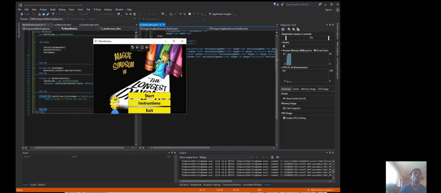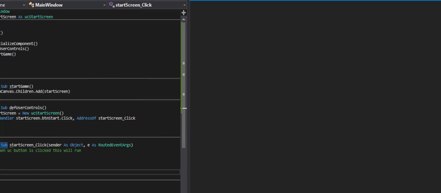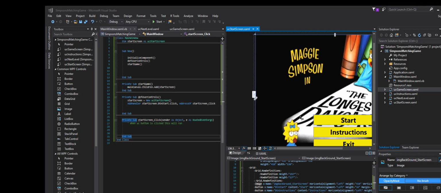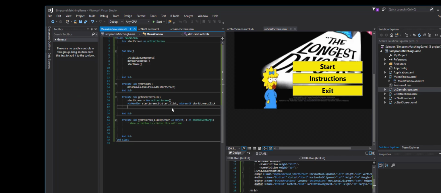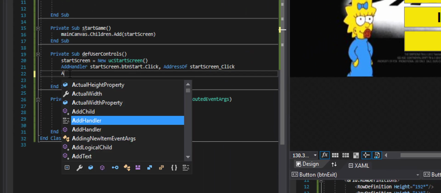So now when I run it, I'll be able to see that this loads. There we go. Now we have this loading inside of the main window, and we want to start programming the start so that we get to the next window. We can program these in any order we'd like, but I think I'm going to start with progressing the game forward from here. Actually, since we're here, the easiest one to code would be this exit right here. So I'm going to create a click event handler to address the exit button so we can exit the game.